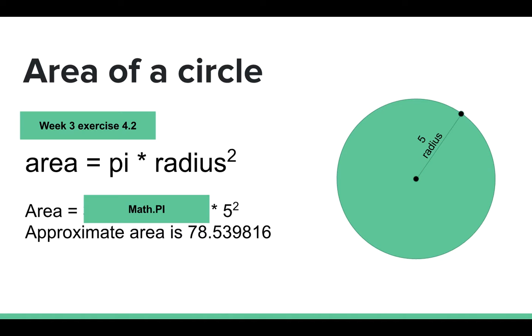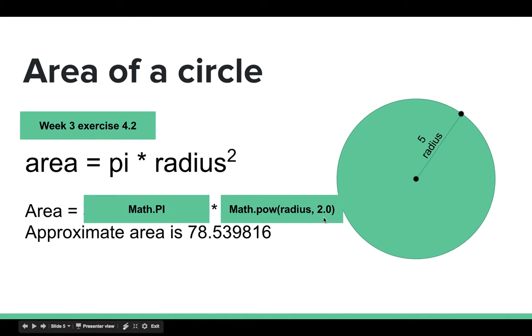The other math method we should use in order to square something is Math.pow, for the power of. The radius would have been the first number. So the base is the first number you put in the parentheses, and the second number you put in the parentheses is the power. So I'm raising it to the second power. And some of you, which was pretty brilliant, did just radius times radius because that's the exact same thing. I thought that was pretty clever.